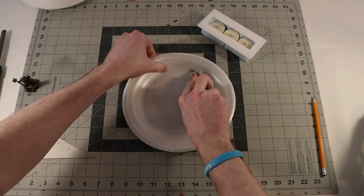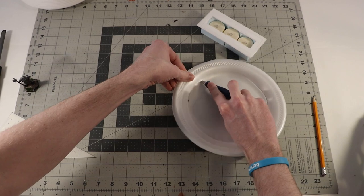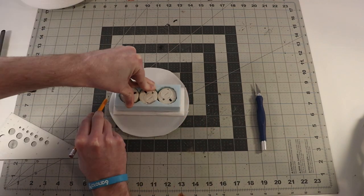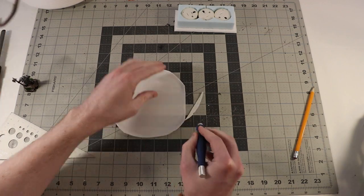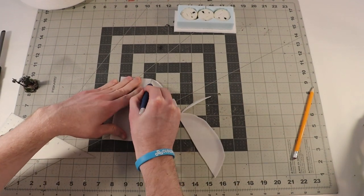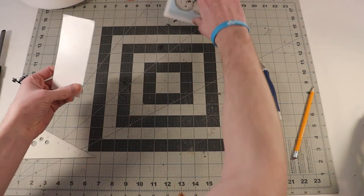Now to add some detail to the fire pit. For this I'm going to be using disposable foam plates. As far as I can tell these are made out of XPS foam, but they are cut very thin already — off the shelf because that's what they're for. This kind of saves us the need to mill down some really thin pieces of foam for detail. I haven't really used these before, but I kind of want to try them out on a low-pressure project like this just to see how they work.